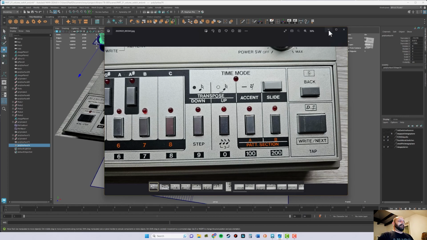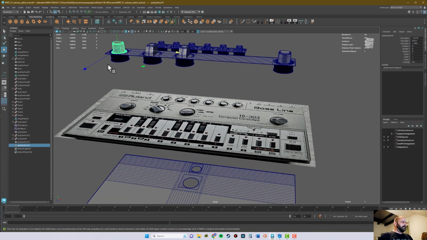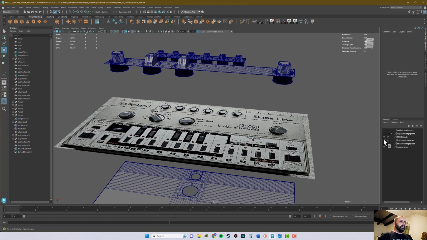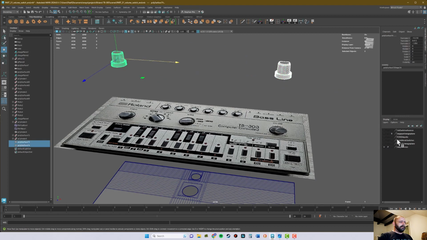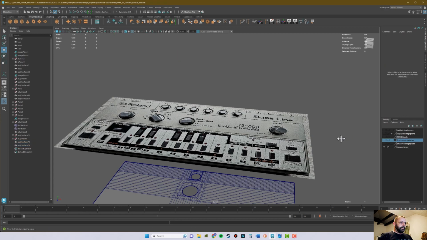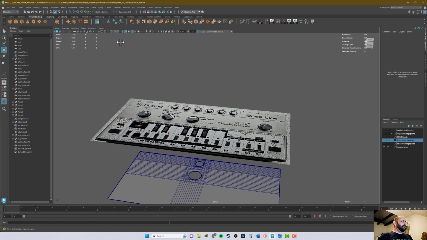All right. So let's try to do this. Let me just turn off those. So put these here onto that track mode switch layer as well. So add selected objects. And then let's go in and create a polygon cube.